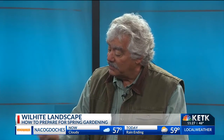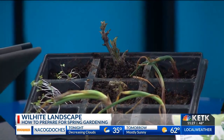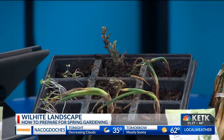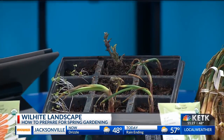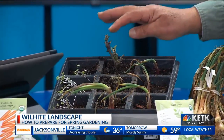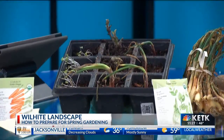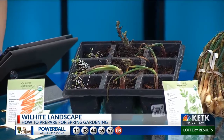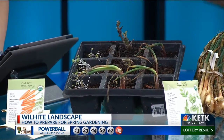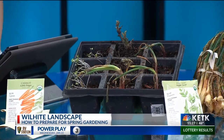These are the potatoes that we cut up, and this is what a potato will look like when they sprout. Peas and onions are things that we're going to talk about, and those are all early. The potatoes you plant early February, and this is what they're going to look like when they pop up. You definitely need to protect potatoes from a hard freeze. So once they come up to this stage, if we start looking like we're going to get a freeze or frost, you've got to cover those.